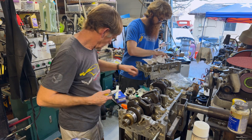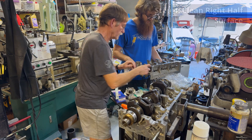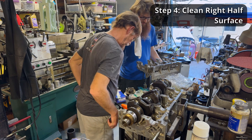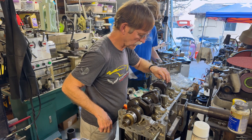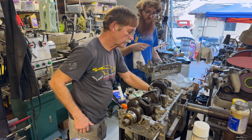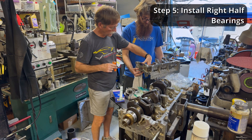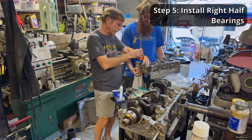This engine had never been apart, so those marks are from original assembly - big burrs up here. It's okay to deburr the surface because you want it very smooth, because it determines the clearancing of all the bearings. If you saw the other video, these are the cases that we lasered. That works by crushing it down and then you use the chart to find what the clearance is. When I put my thumb in the center I'm pushing it left to right to make sure the bearing is seated within the saddle.